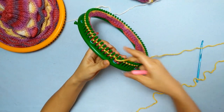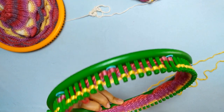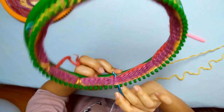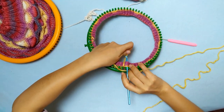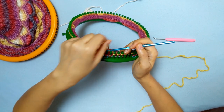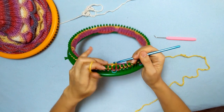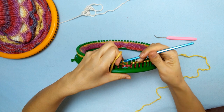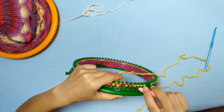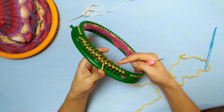Okay, now we come to another set of these loops. Pull your crochet hook through all loops, grab your working yarn through these loops and put the newly created loop on the first slip peg. Put your working yarn in front of the second slip peg and knit over, and then pull the next six: 1, 2, 3, 4, 5, 6.